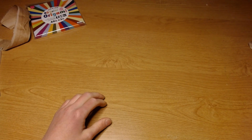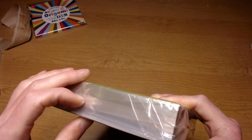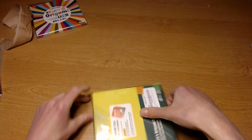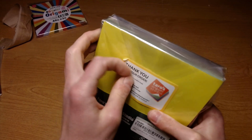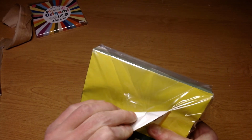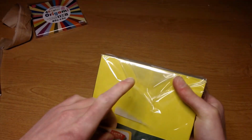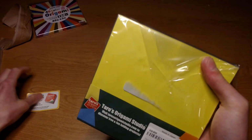And now I'm going to show you probably this one now. This one is really nice. This one's nice too. I'm gonna cut it up. I'm going to have to take this off to open it. How long is it right there? I'm just gonna take it all the way off.